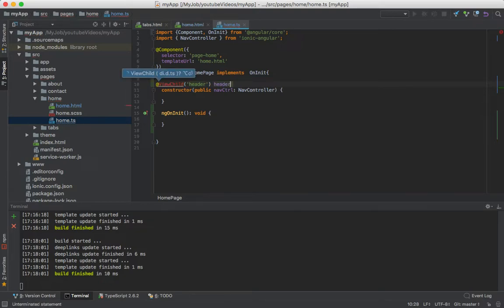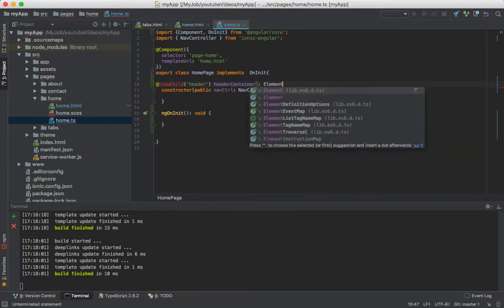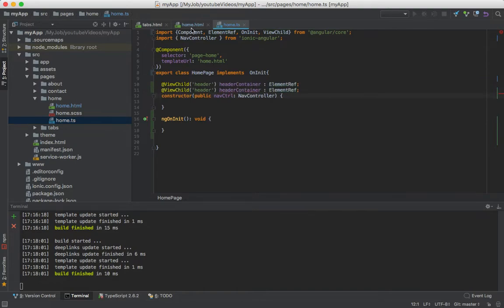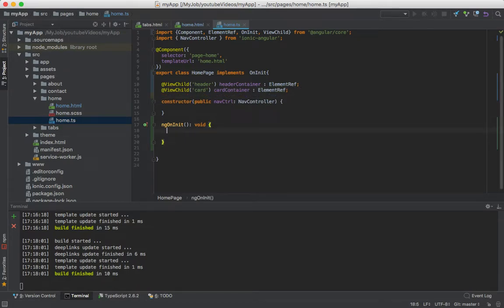The instance of the child, I will call it header container, with a type of ElementRef. Okay, don't worry about that. We can import ViewChild, and do the same thing for the card. The name of the reference will be card, and our instance will be card container. It's always ElementRef.